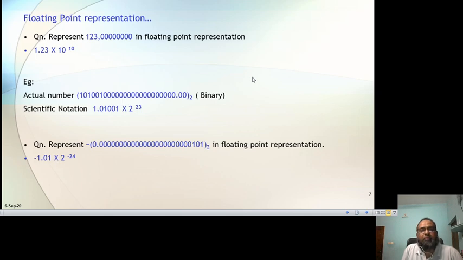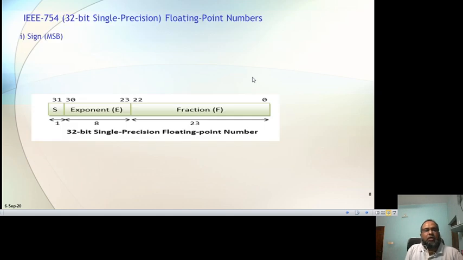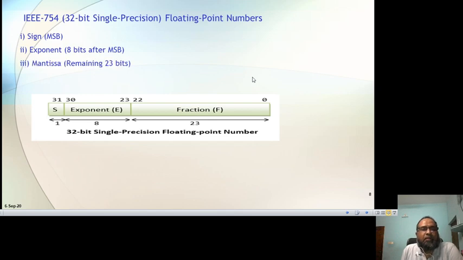In floating point representation, very popular standards are there. One is IEEE 754, that is having single precision as well as double precision. So even the numbers are represented in binary in computer. Actually that follows either the IEEE standard of single precision or double precision. We will see one by one. So the 32-bit single precision number, first we will be discussing on that. As we have mentioned, 3 parts are there. One is the sign, then exponent and mantissa.